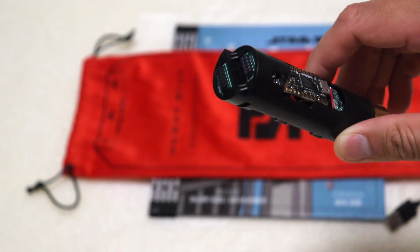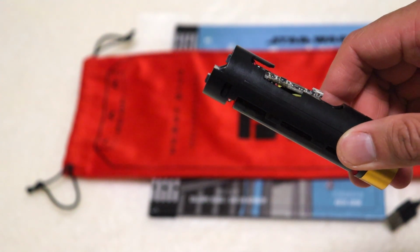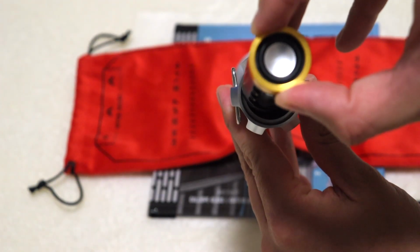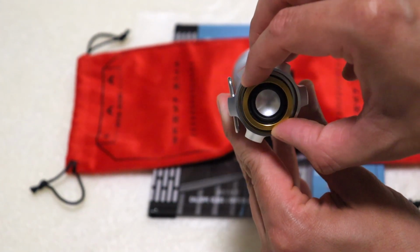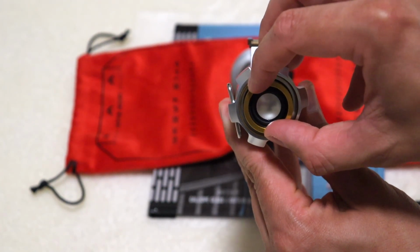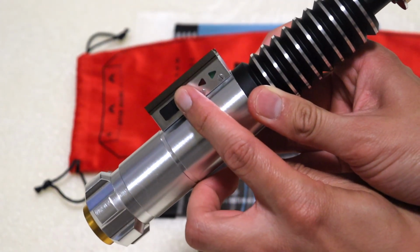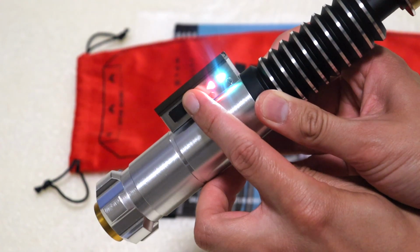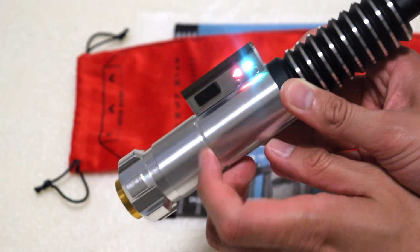Now, looking at the top of our board here, we have our connectors, one of which is elevated. You need to take a look inside of your saber to ensure you're lining it up properly, or you might damage the pins. When putting your board in, it doesn't take much force. You may need to make some slight micro adjustments, but you'll feel it click right in. Once you've done that, go ahead and turn it on to test it. And you are good to go.